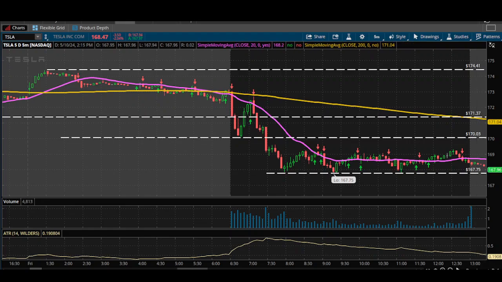So in this particular situation, I did play Tesla to the downside. Now I was trading futures off the open, so I missed the original breakdown of previous day low. Okay. So when I already have missed this breakdown, what I have to see now is some type of consolidation, some type of bounce. And I need to see a loss of that first hour range.